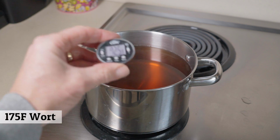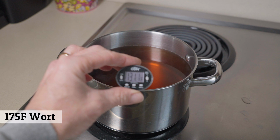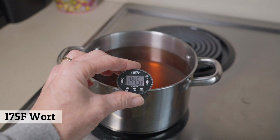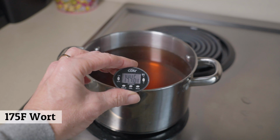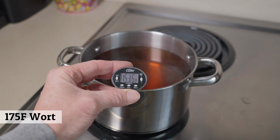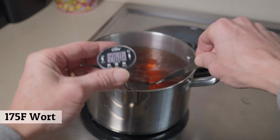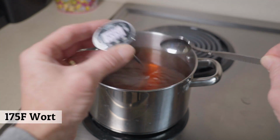And we're moving on to 175 degrees. This would represent sort of a top end of a mash out temperature, so it's good for a pre-boil reading. Here we are at our final temperature.